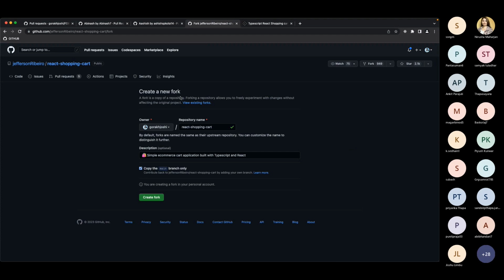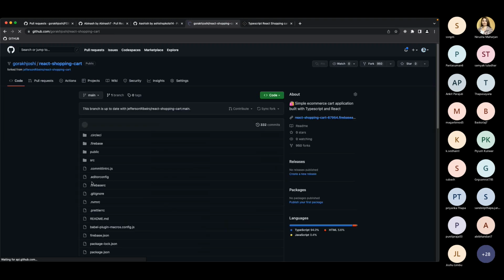And now it's going to make a copy of this repository to my repository. You can see copy the main branch only. So we can also copy the branches as well. If you want to copy all the branches or just the main branch, I just want to copy the main branch. So now we can click on create fork. Let's see what happens.